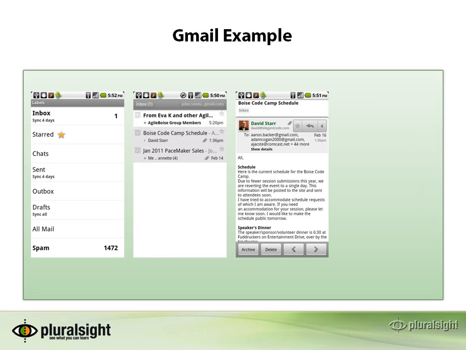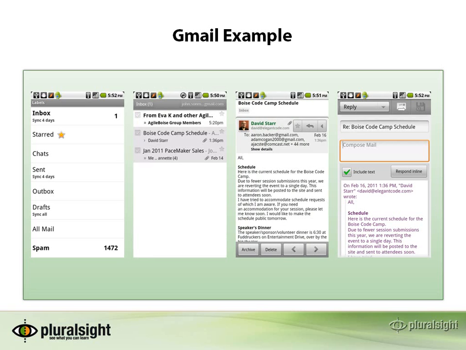And if we click a message inside the inbox, then we're taken to another activity, which has the simple functionality of displaying an email message. And if we were to reply to that message or compose a new message, it would be another activity that is able to compose an email message and send it. So you can see there's these four activities here that basically make up the Gmail application.